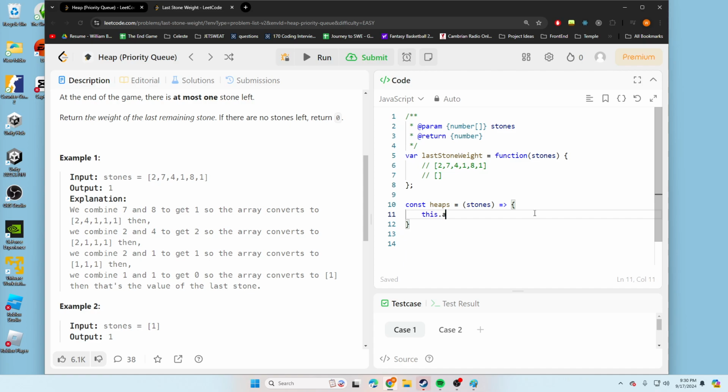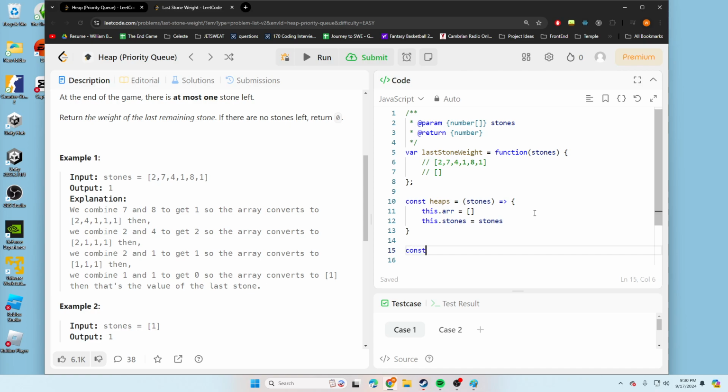The array equals to that, and then this stones equals to stones, and then counts. Oh no. Oh, okay. Like this. So heaps that prototype that add.